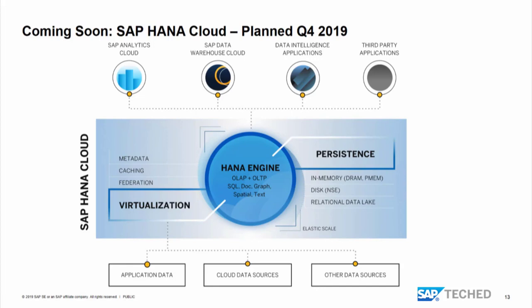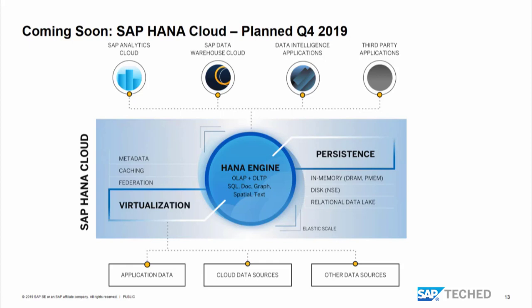And the idea is that this HANA capacity unit just costs one thing. And then you're able to apply the amount of resources you want depending upon how much storage you want, whether you want that to be in a petabyte store or in memory, and how much compute you want for in memory versus the relational data lake. So you're able to move around, or not to make a pun here, but since we're in Vegas, kind of put your chips on the poker table where you want to have the processing done. And so it's a very flexible way to consume. And then you can move the data to the different stores as you need.